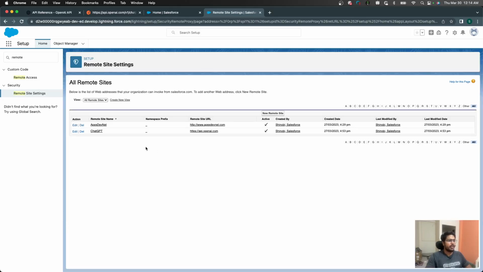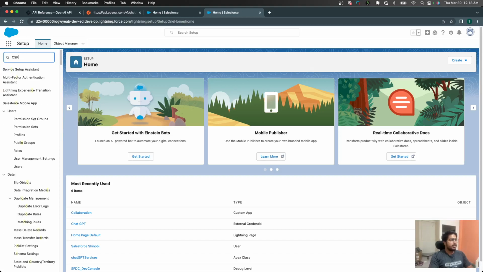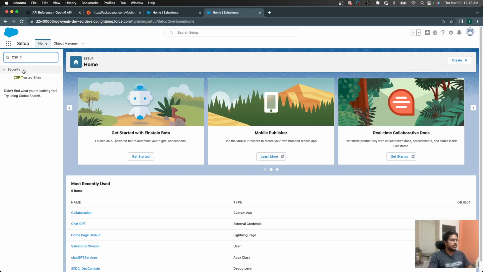I have already done this. If you see here, I have already pasted it inside this remote site setting. You need to do one more thing here: you have to add your website URL inside the CSP trusted sites.